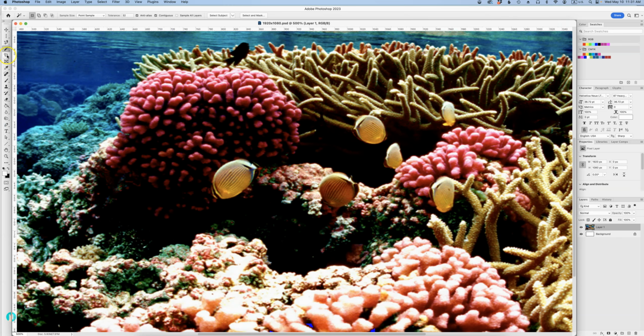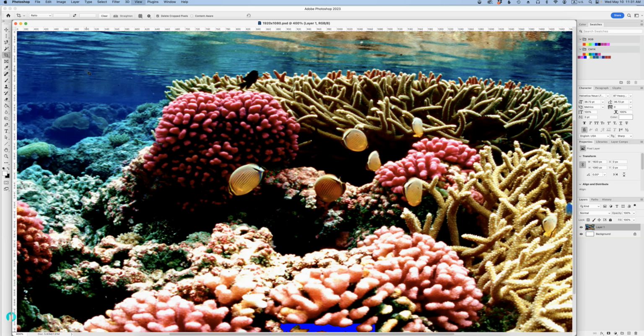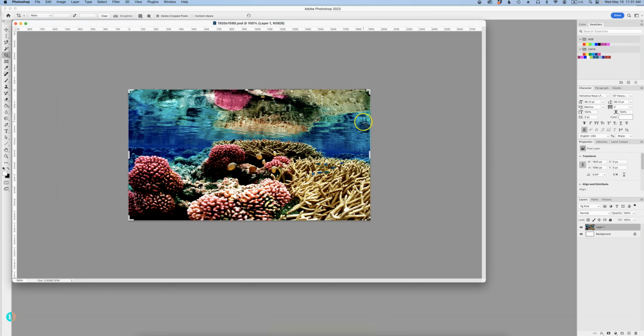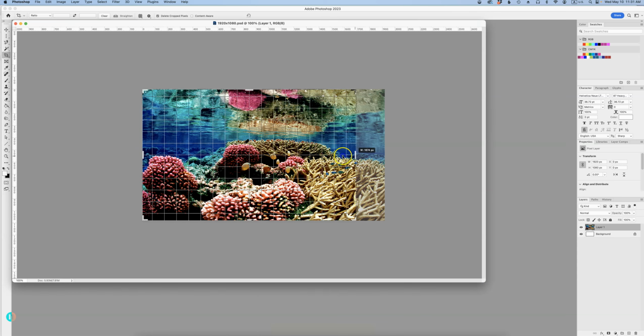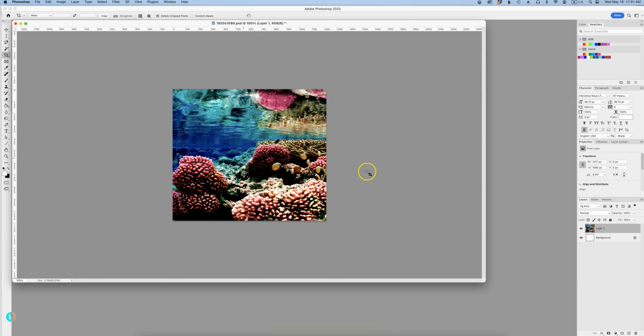And then finally, let's go into the crop tool. So if you hold down on the crop tool, the slice tools are really kind of more for website stuff, so we're not going to go into that, but let's just go into the basic crop tool. Once you select it, you see the crosshair with a little select tool icon. I'm gonna Command minus and zoom out a little bit, and then you can crop using these handles that appear. So if I say commit, now my image is no longer 1920.